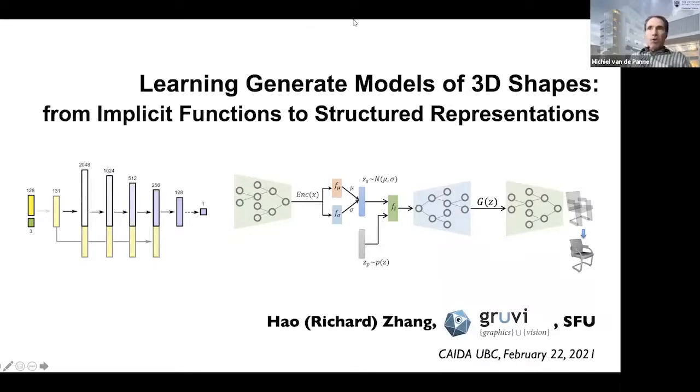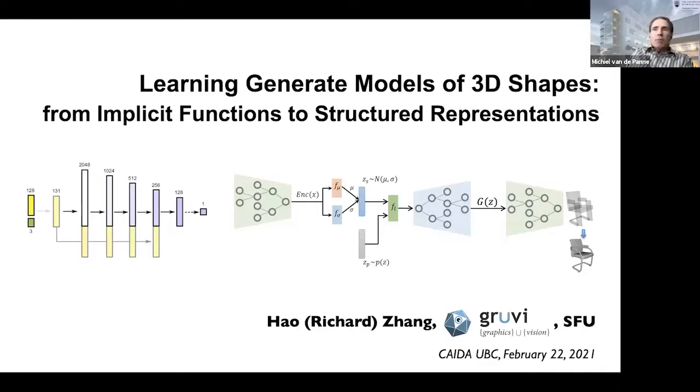And so Richard directs the Groovy, which is graphics and vision lab at Simon Fraser University, with interests in geometric modeling, shape analysis, 3D vision, geometric deep learning, and also computational design and fabrication. And yeah, so particularly any work that really lies at the intersection of geometry and machine learning.